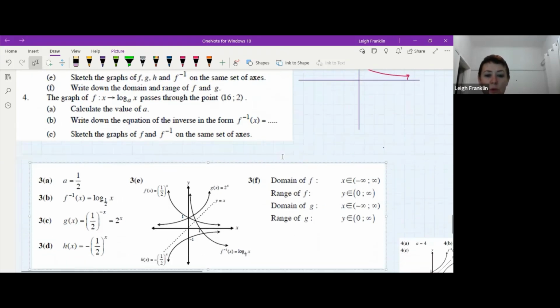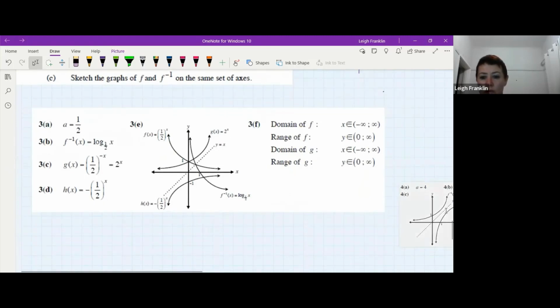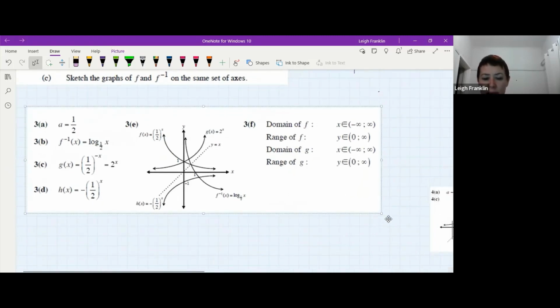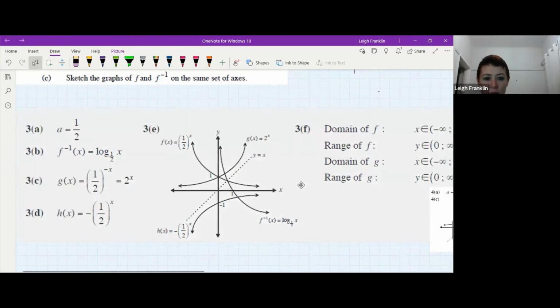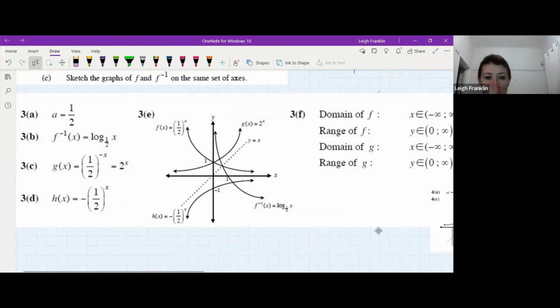Question E, that's what we were talking about, Morongoa, was all of these diagrams. If you have a look, they've been labeled really nicely and drawn far better than I think I could. So there's our original function, the reflection of it over the y-axis, g, the reflection of it over the x-axis, h, and then of course also our reflection over the line y equals x, our inverse function. Okay, was that fine? Was everybody good with that?